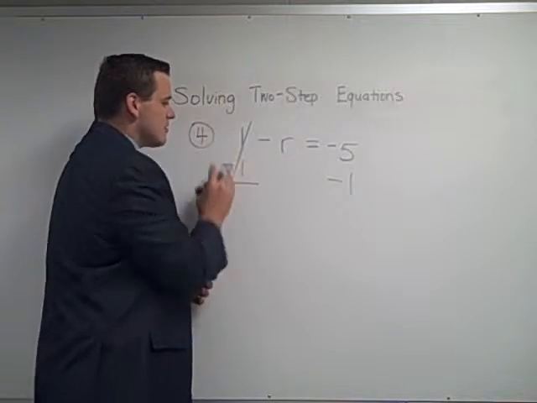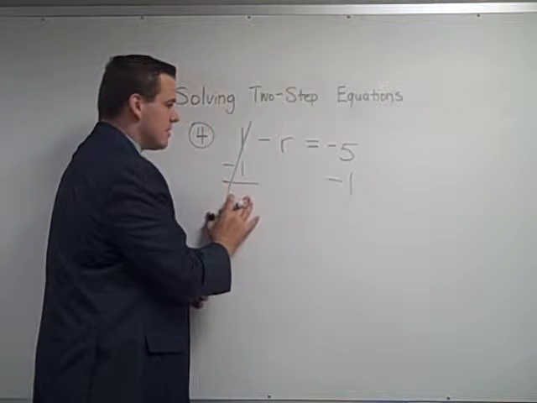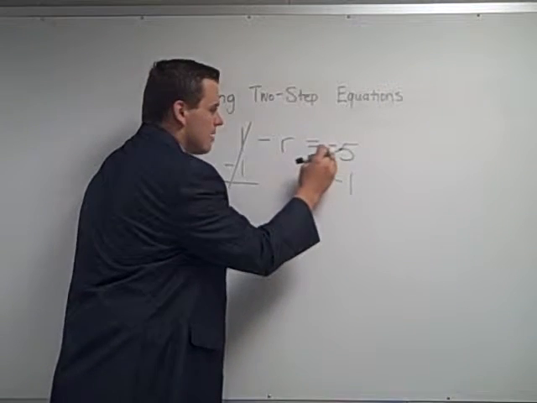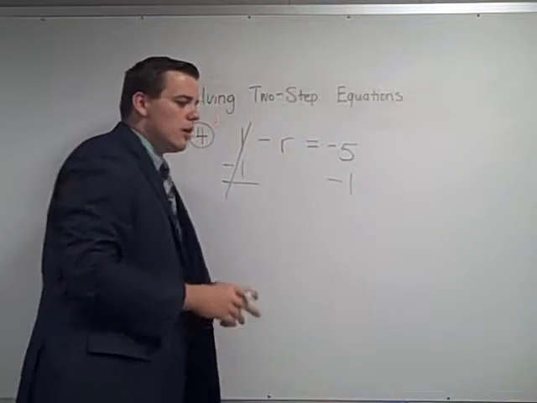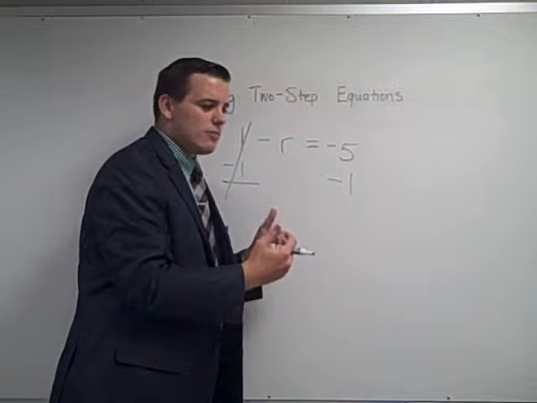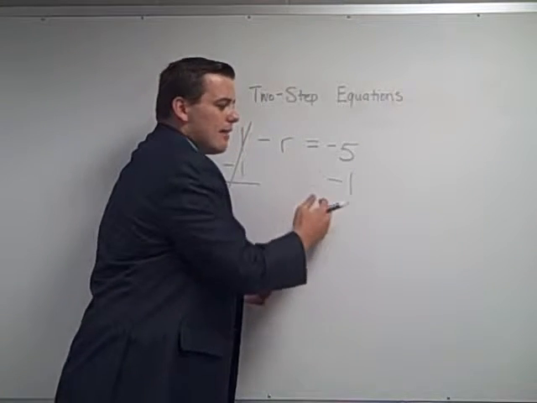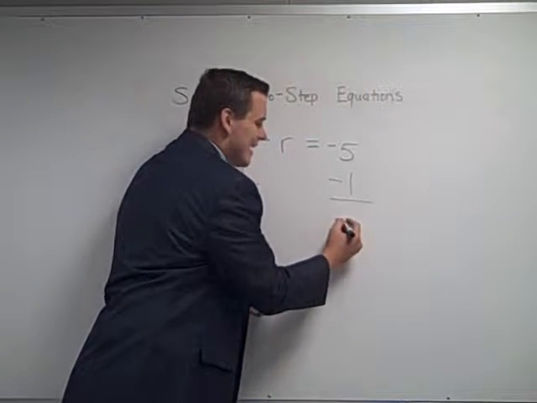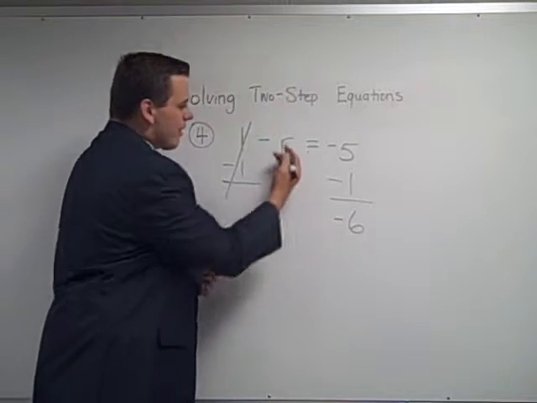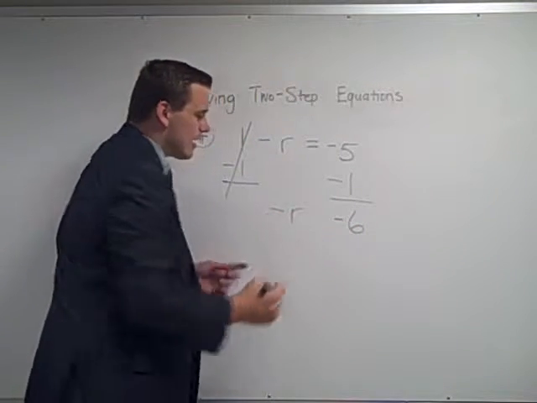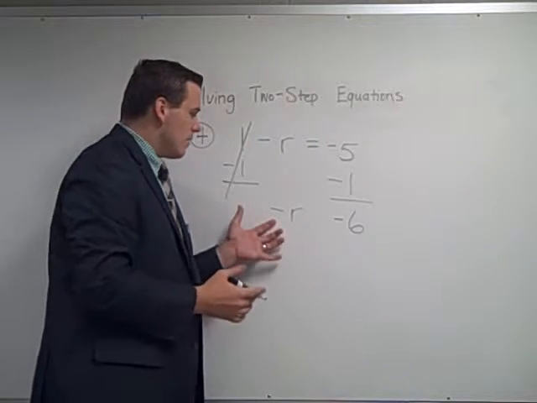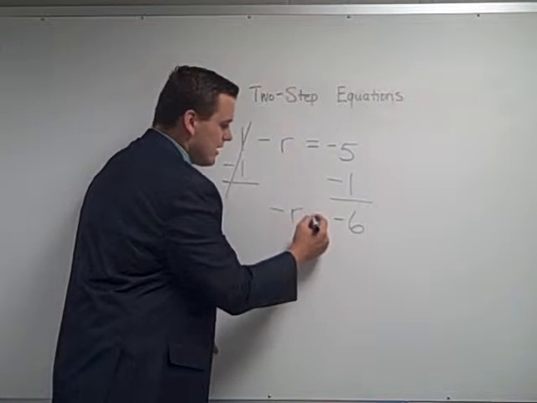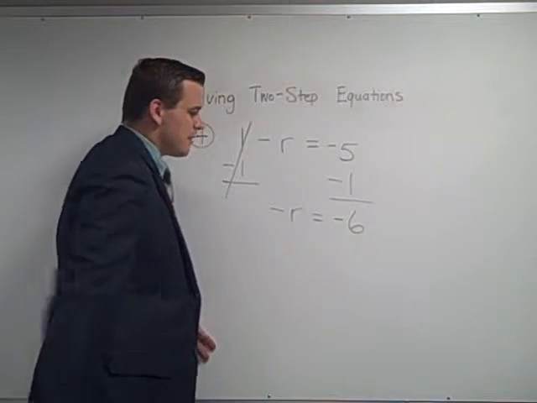Now once I've canceled this, there's nothing on this side because 1 minus 1 is 0, and I don't have to write 0 up there. I complete this: -5 minus 1. Since it's -5 and we're subtracting 1, on a number line I'm going to go to the left, so the answer here is -6. And I bring down this negative r. I did not get rid of the negative sign because I simply subtracted 1. The negative sign is still there. So negative r is equal to -6.